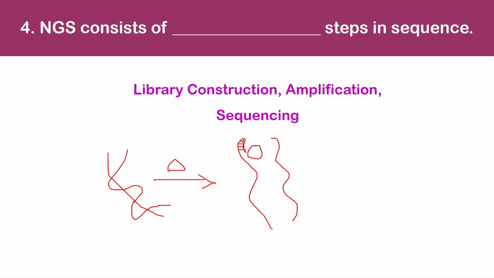So here our temperature will be further reduced. Here we heated it up, right? Here we are going to reduce the temperature to some extent. But here we will use something called a Taq polymerase. Taq polymerase is a Thermus aquaticus polymerase. Thermus aquaticus is an organism which is heat resistant. We have studied halophiles, psychrophiles, thermophiles, different organisms that can survive in different conditions, temperature, pressure, salt, pH, etc. Right? In that, Thermus aquaticus is a highly heat resistant organism.